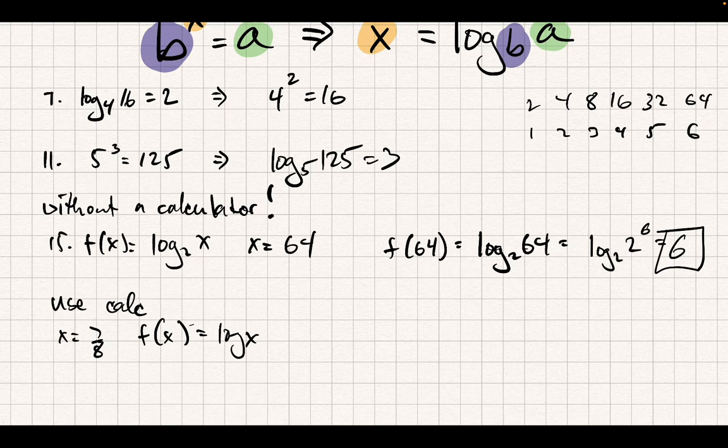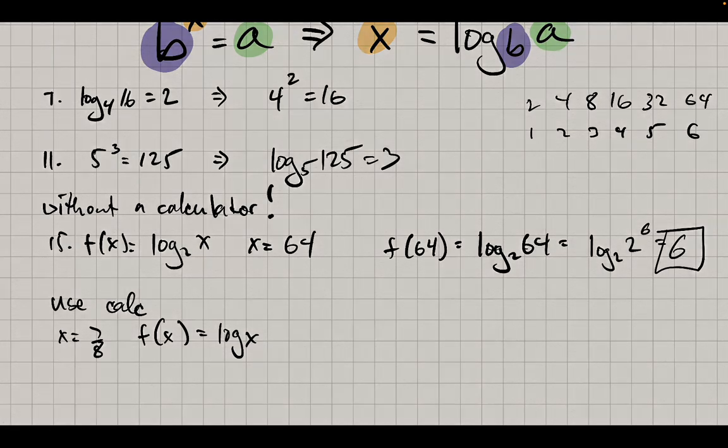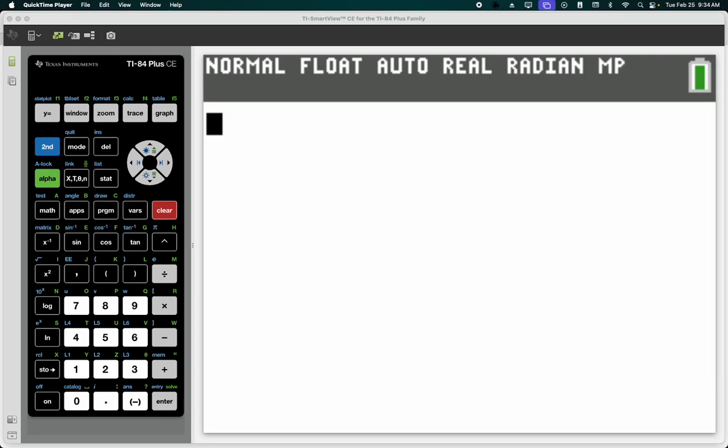All right, so then in the next section it says use calculator. If I have f of x equals log of x, what base is this? It's log base 10. And so we're actually going to use the calculator. So here's my log. That's base 10. Here's my ln. That's base what? Base e.